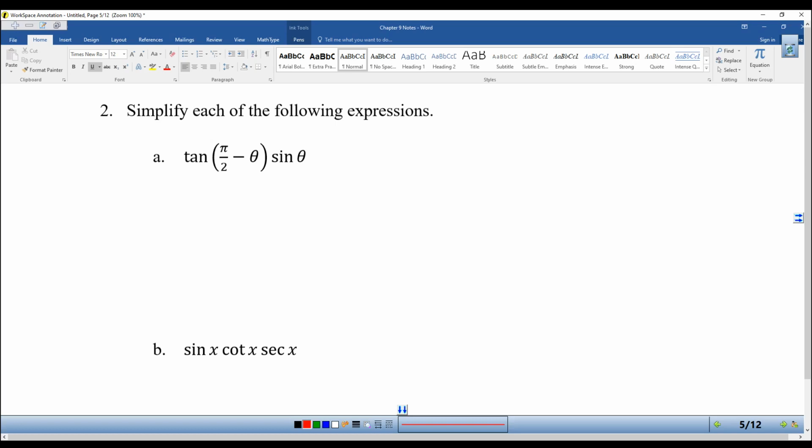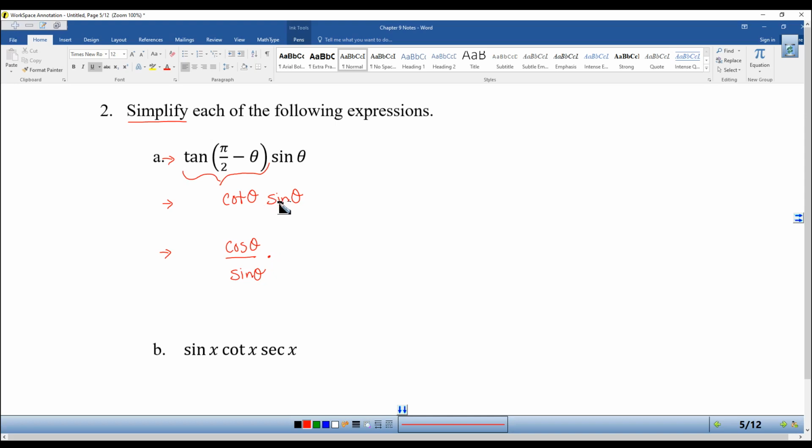But pretty much what we're going to do is make replacements that allow us to simplify. So pretty much if you ever see this, you want to simplify that. That's no good. So tangent of pi halves minus theta can be replaced with cotangent. That's on your identity sheet. And then I'm going to rewrite sine. Every step has to match, has to be equivalent. And then I'm going to replace cotangent, going up to your cotangent and tangent identities, as cosine over sine.